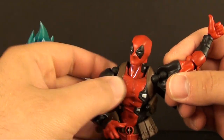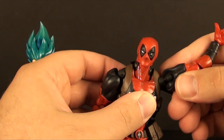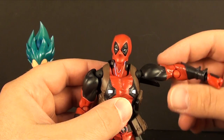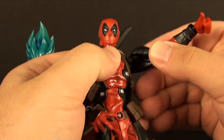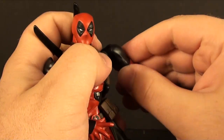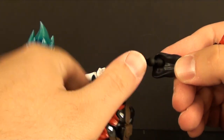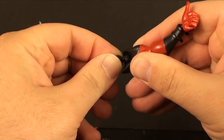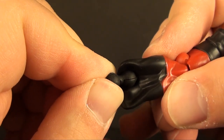Same thing with our Deadpool here. Trying not to break this Revoltech joint. Look, I'm having trouble getting his arm up to the side and then rotating it around. It just wants to rotate here. I can't get the inner ball joint to rotate on this joint. It's just not happening. I can't. This does not work. Look, I'm going to end up breaking that if I try to do that.